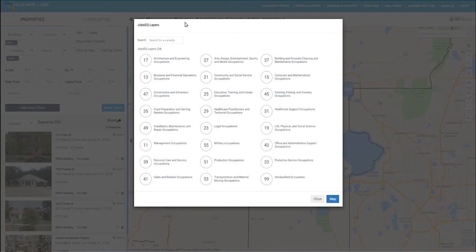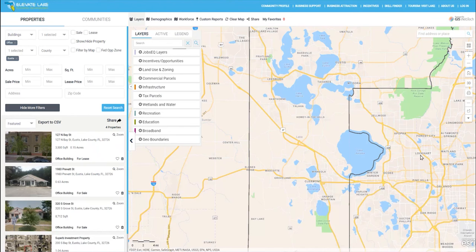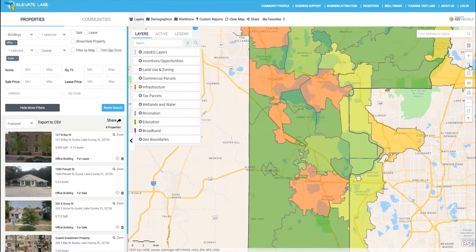Lake County Economic Development has chosen Jobs EQ as their workforce data. So this is Jobs EQ data, and this is 2-digit occupational codes. So if you wanted to see, for instance, where healthcare practitioners and technical occupations are within Lake County, select that and then choose map. I'm going to scroll out a little bit.